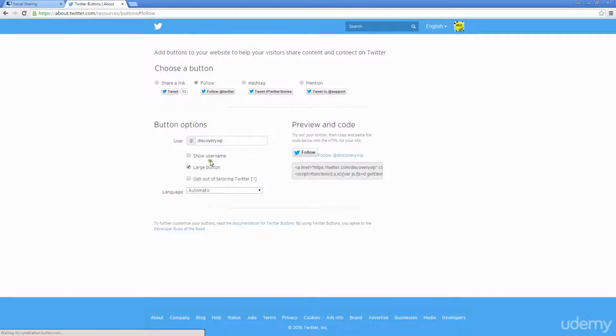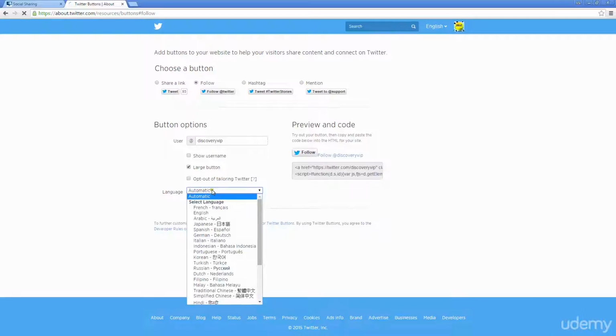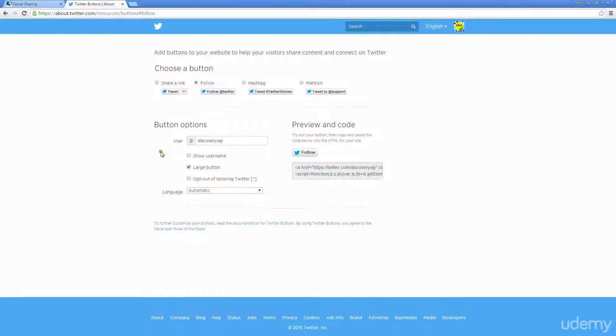You can make it large, and you've got some options for languages as well. Once you've created this button, all you have to do is copy this code out. As you can see here, it shows you the link to where it's going to link out to, and then it's got some script tagging in there.